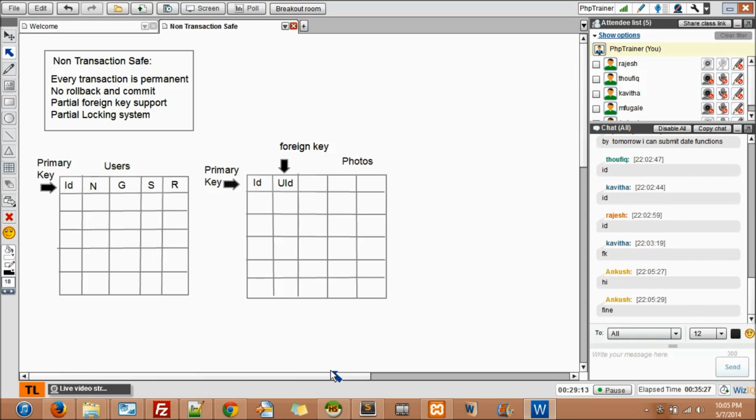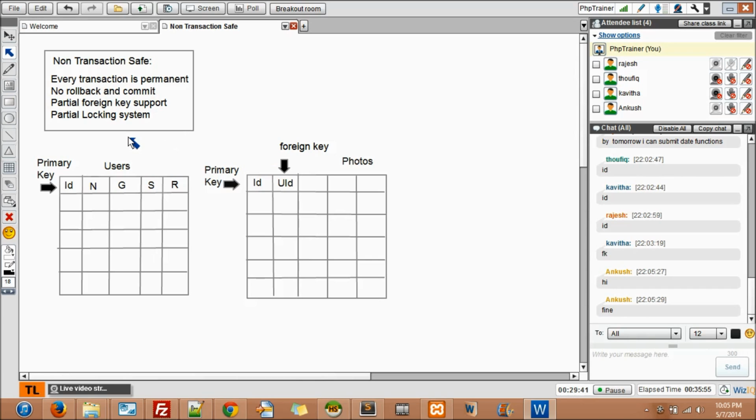So yeah, this is it. Since this is the ID of that table, it's a primary key, and since this is the ID of a relationship table, there's a relationship between these two tables. So since it's an ID of a relationship table, it's a foreign key. Now you guys understood the concept of foreign key and primary key, right?